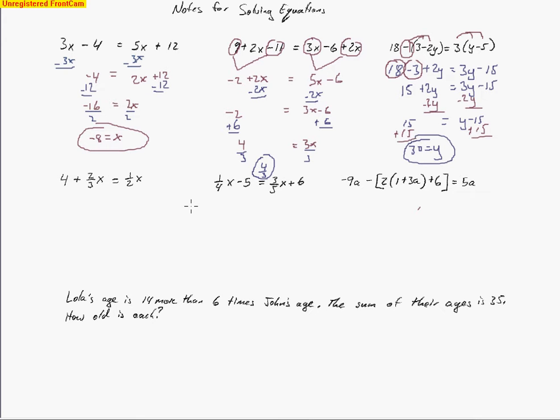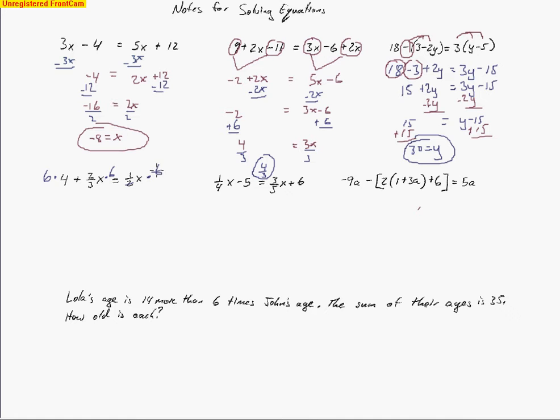Well, the next few problems deal with some fractions, so if you don't want the fractions, I recommend getting rid of them. So the way we do that is we multiply by a number that will cross-cancel both the 3 and the 2, and that would be 6. It's the least common multiple. And so we'll do some reducing there.